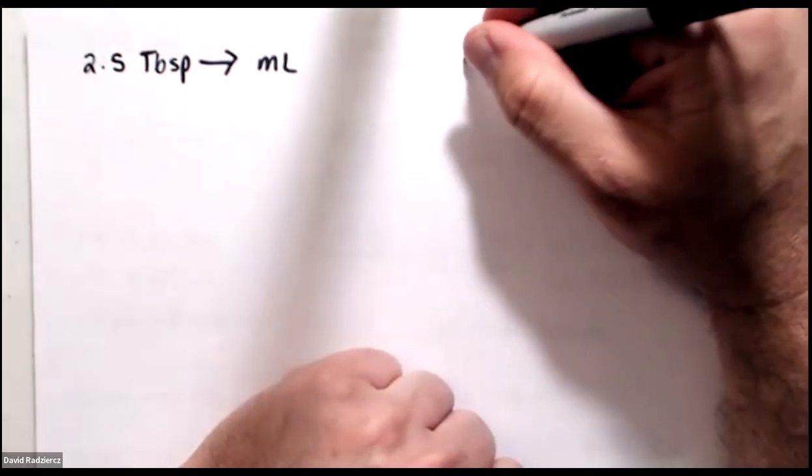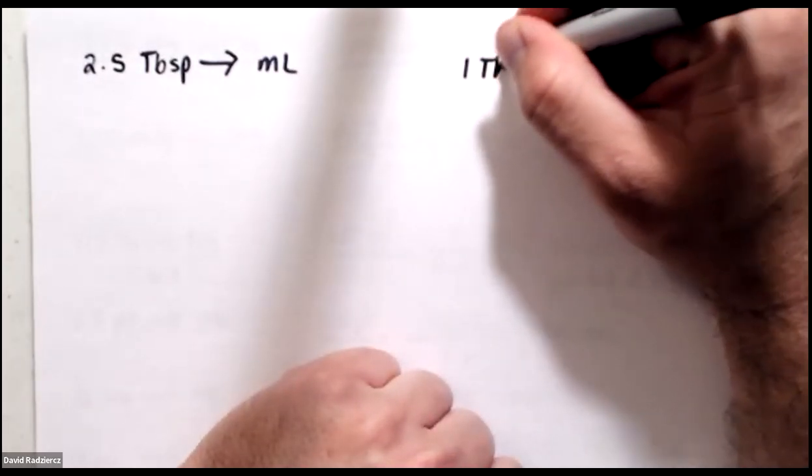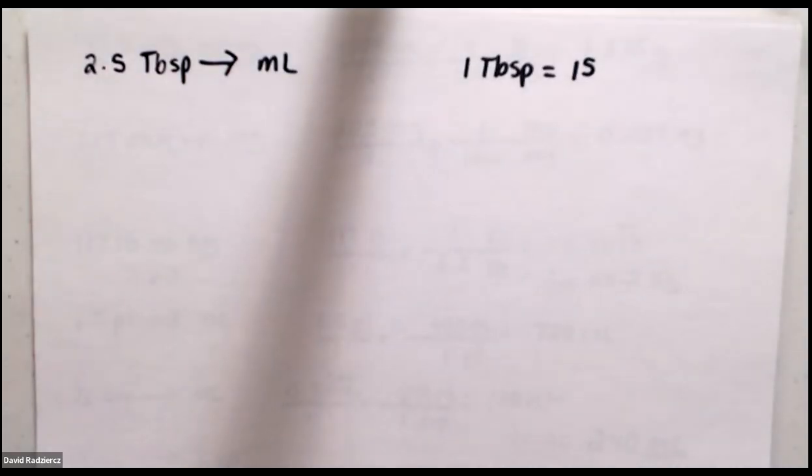And again, sometimes it's just practicing with this, and then when you're going through this you get a little bit antsy. So first of all, what is the conversion? 1 tablespoon is how many milliliters? 15. Good. So that's another thing to just keep in mind. If you're giving somebody 2.5 tablespoons, does it make sense that the answer would be 3.75 if 1 tablespoon is 15?